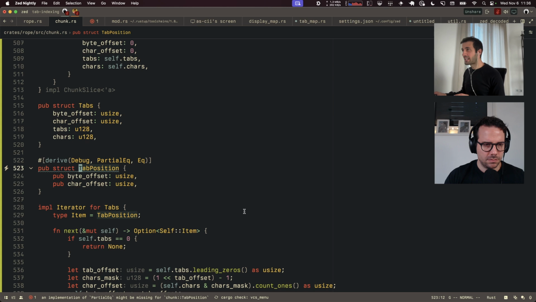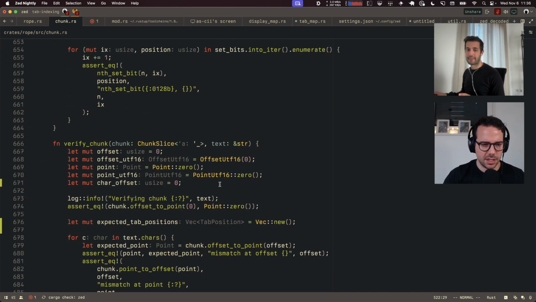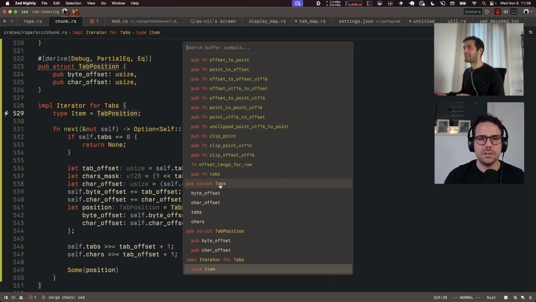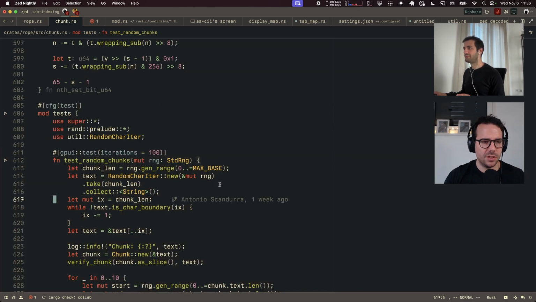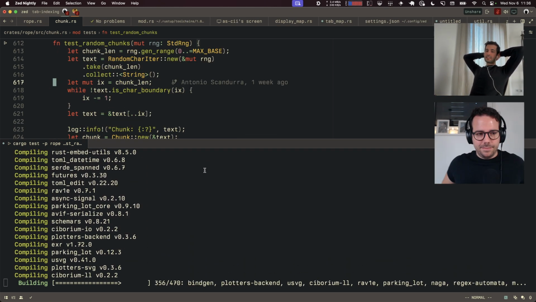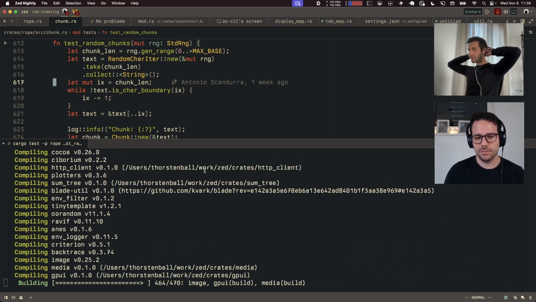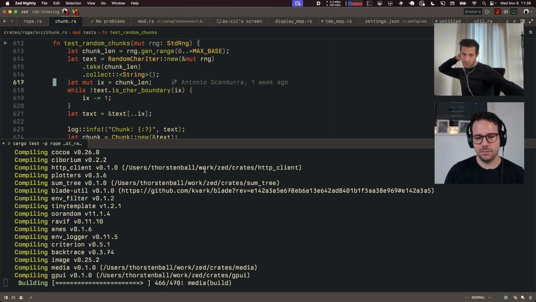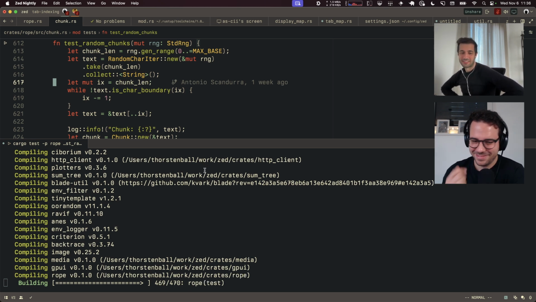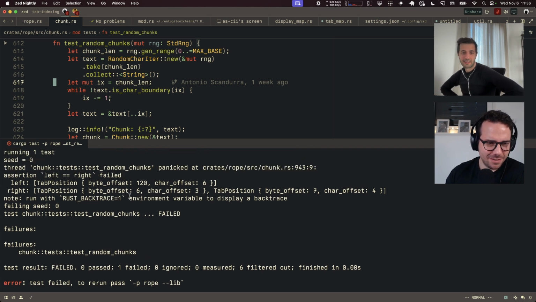And so my expectation is that if we run this, where was the test again? It was, I mean, it's test random chunks, I think. Okay, let me use my new spawn. My expectation is that we're going to see this panic, because sometimes the tab is going to be located right at the edge of the chunk. I mean, there might be other bugs, but if all the other bugs are fixed or not there, I think. Left, right. What do we see?